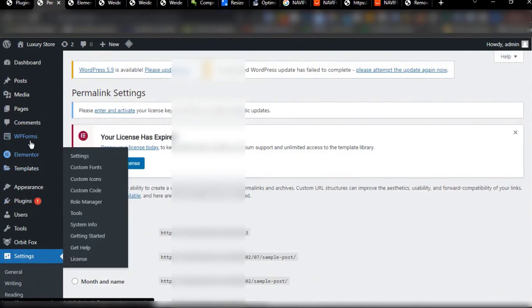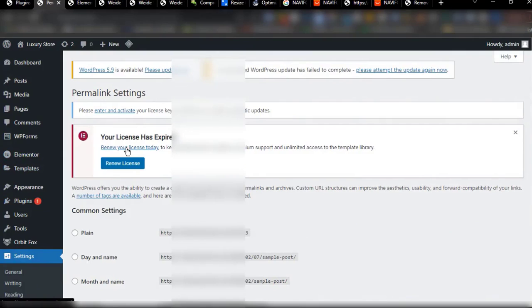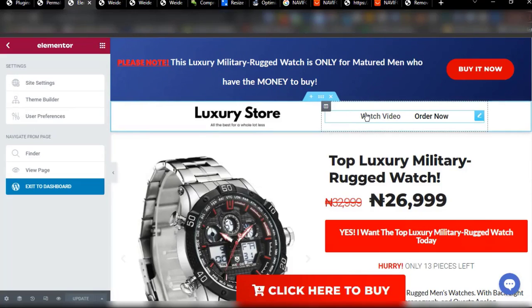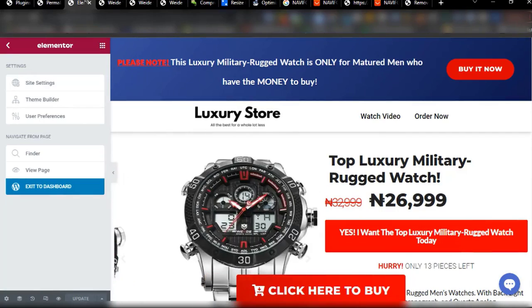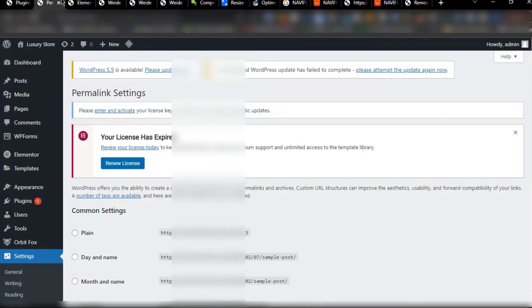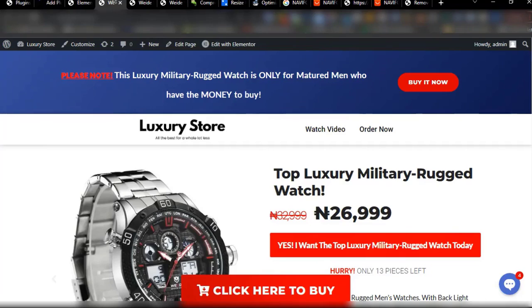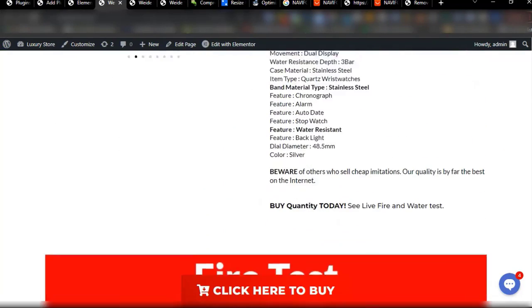Once you do that, the next thing for us to do is to install the necessary plugins. Every template I give to you, I'm going to tell you the necessary plugins you need. If it's a paid plugin, your purchase also includes the plugin. If it's a free plugin, I'm going to tell you to just install it and you're good to go. So if it's a free plugin, you click on plugins, you click on add new plugin. It's going to take you to a section where you add the plugins that are recommended for this page to look exactly like this.